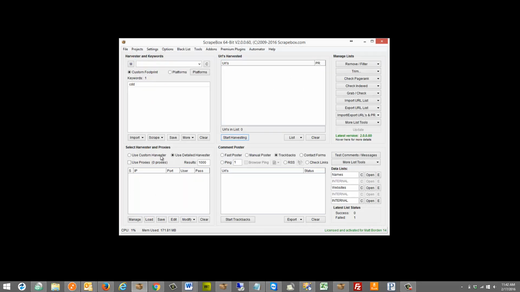Now, obviously you can load those in and use the custom harvester. It doesn't make sense if I have 400 Google Pass public proxies to use 8 connections on them, or use the detailed harvester and use a delay or anything like that, because if I do nothing out of 400 proxies, every single one of them will get banned, because Google proxies are the most sought after proxies because they're the most popular. So if I do nothing, that doesn't make sense.